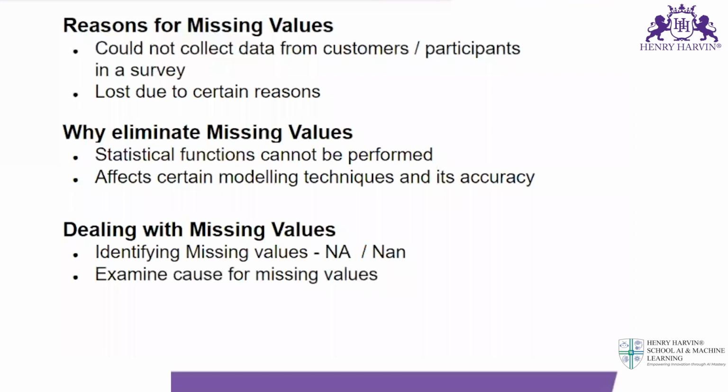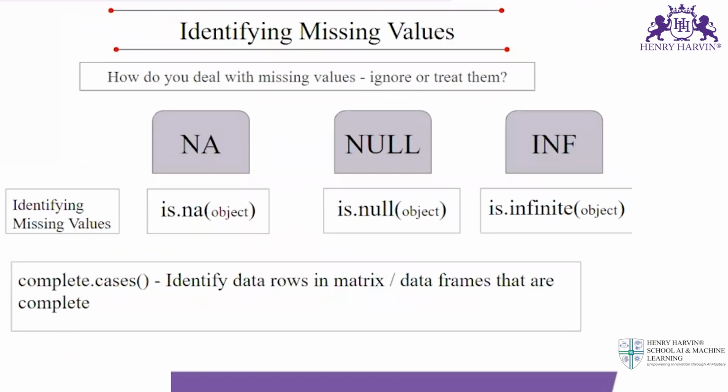Now, once you know how many missing values you have in the data set, you should examine the cause of those missing values. As we have earlier stated some reasons, there can be those reasons or any reason due to which you get those missing values. So you should always examine that. Then we should either drop or delete those missing values or replace them with reasonable data values. So we will learn in this session how to replace or drop these missing values from the data set.